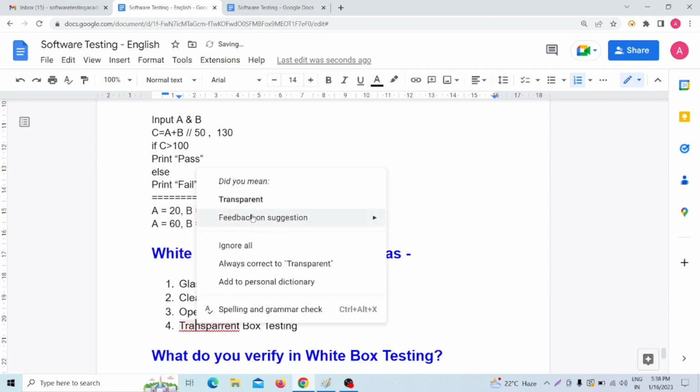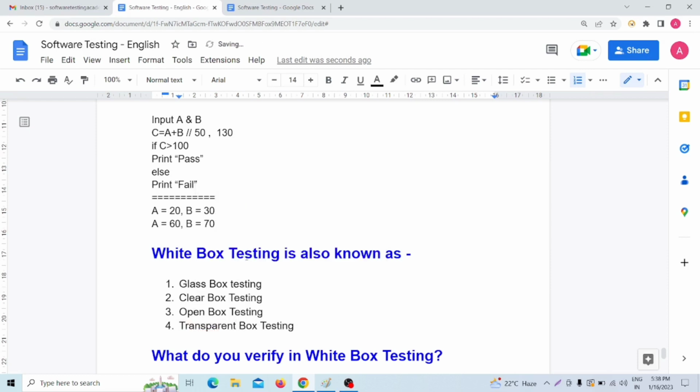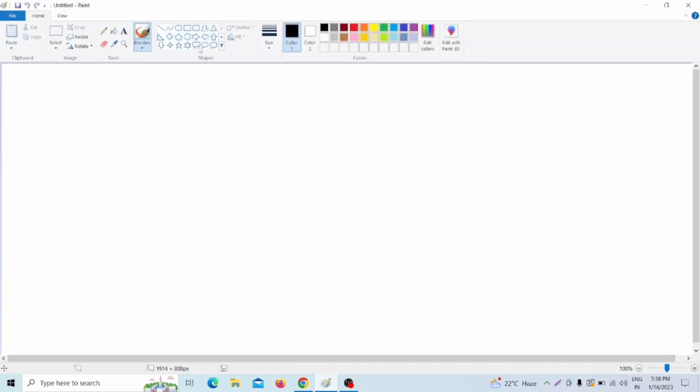Transparent box testing. So if you remember, in black box testing we have done some design. Suppose this is the box and here we are putting some input, and as per the input we are getting some output.